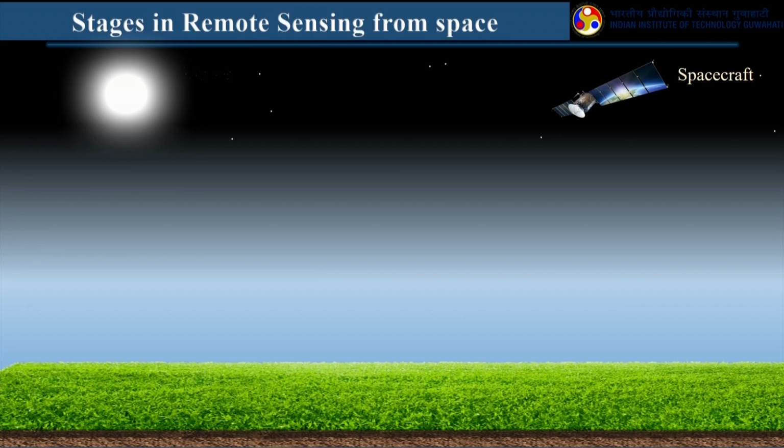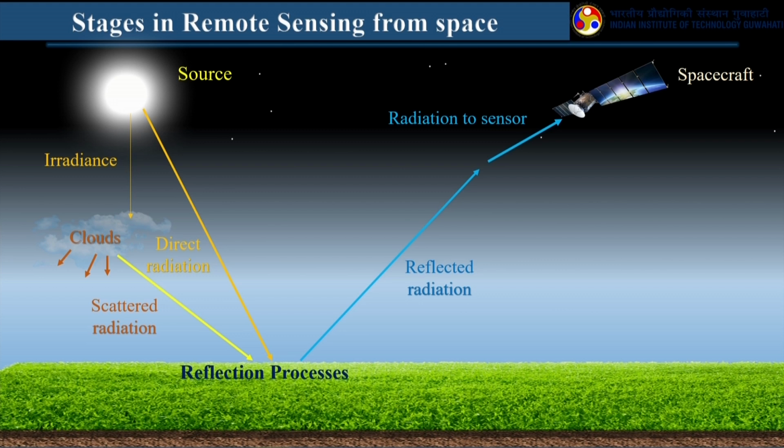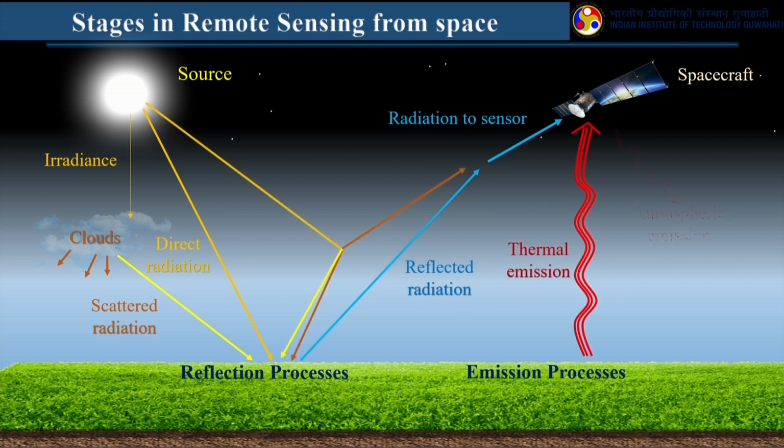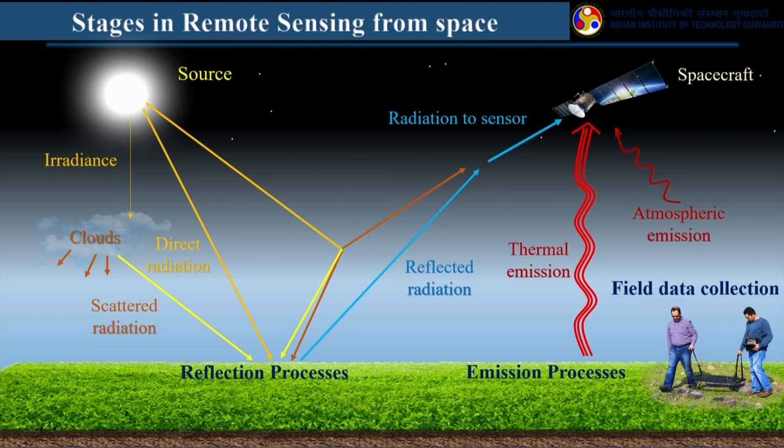I will explain this here. This is our source, which irradiates our surface, and in between clouds and atmosphere are there. So, it always interacts with them, and some of the energy comes directly to our surface. This is the overall phenomenon. Here you can see a few energies interacting with the atmosphere, maybe a gaseous molecule or water vapor, and from there it gets directly reflected or emitted and is captured by your sensor along with the real data. So along with this, extra information is also getting recorded. This is known as path radiance.